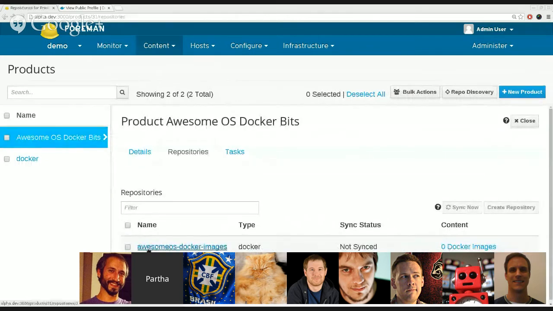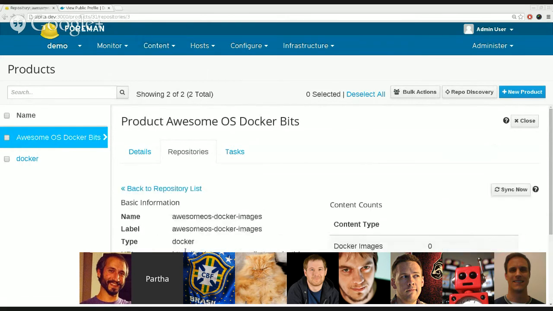All right, so you see the repositories that are supposed to talk to the CDN, and notice the URL there points to registry.access.redhat.com.